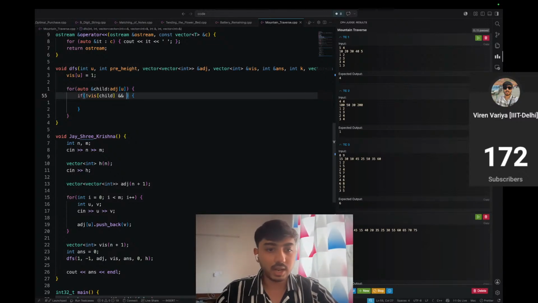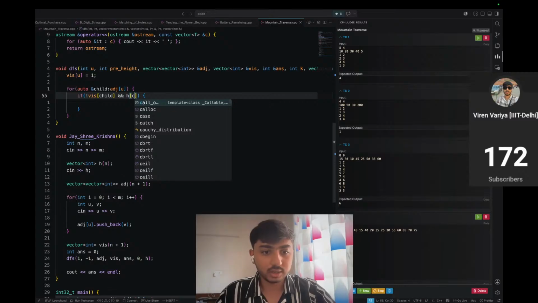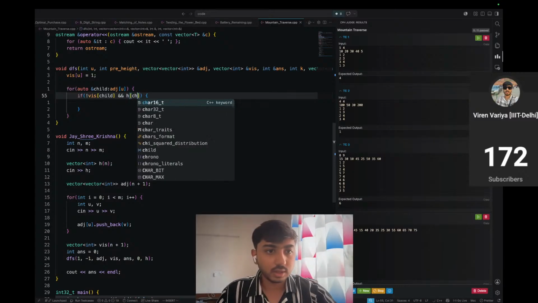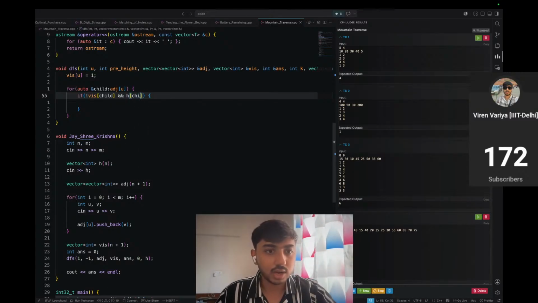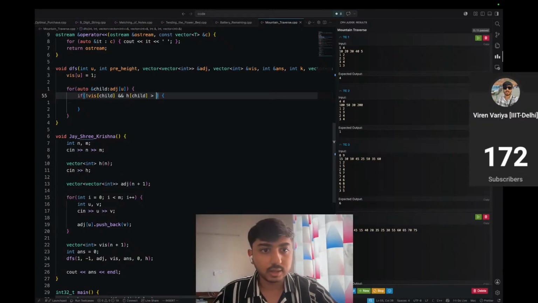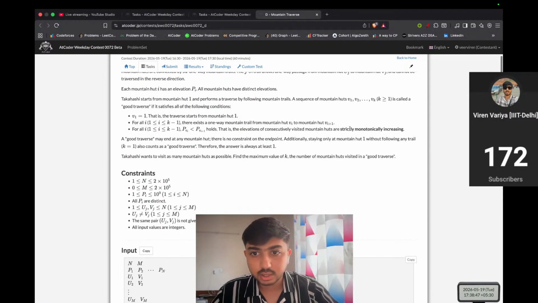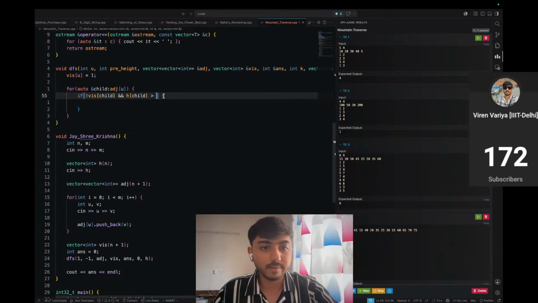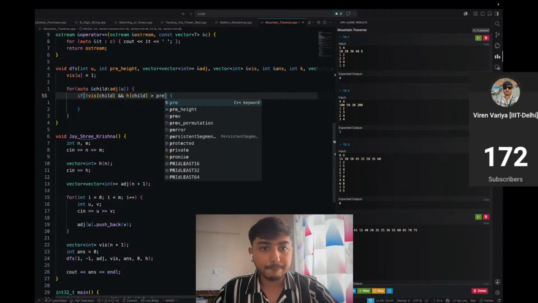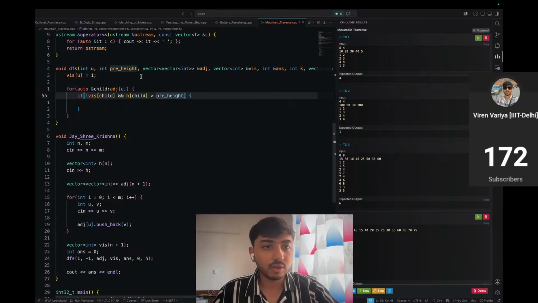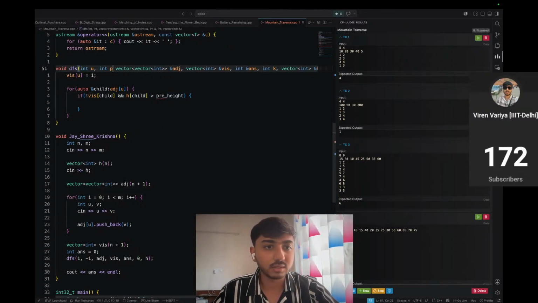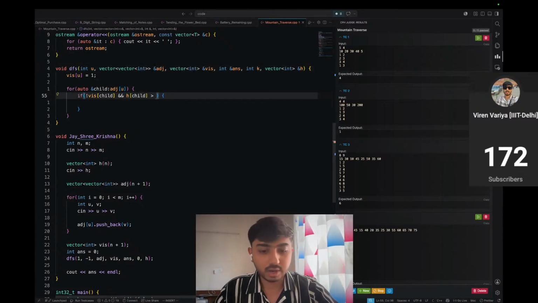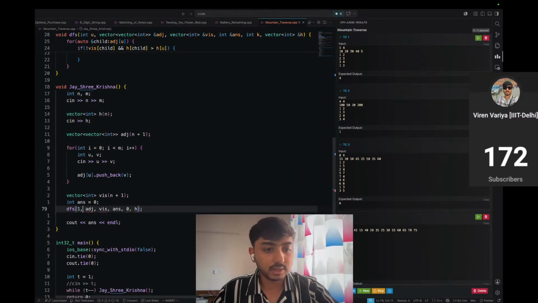It's not visited and height of child is strictly greater than previous height. And also we don't need to maintain the previous also. Let me remove the previous also, because we already have the parent, right, height of U.